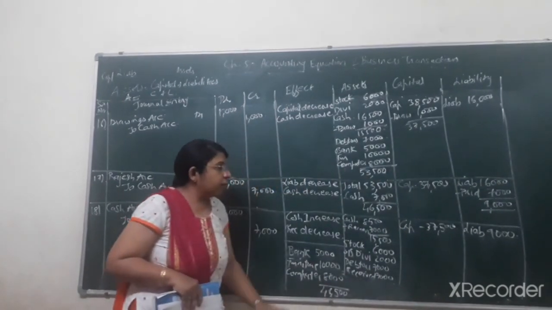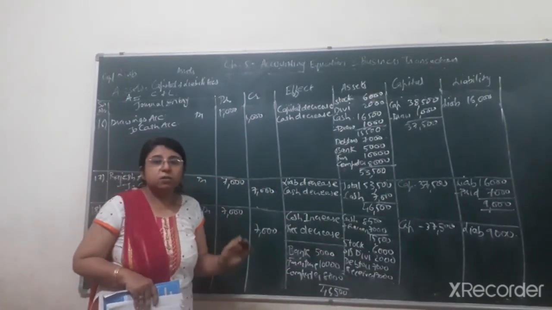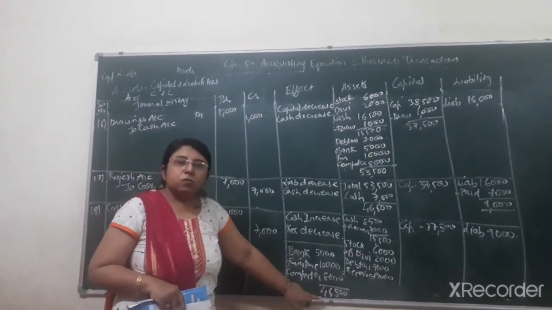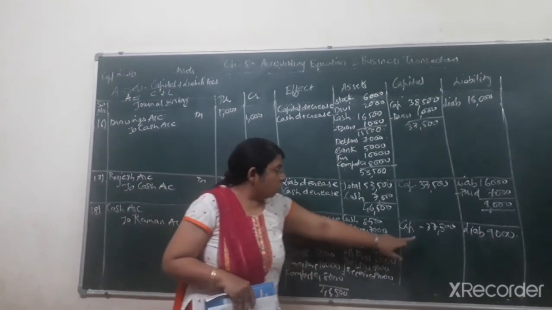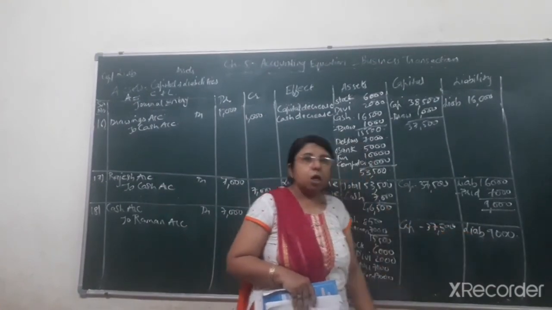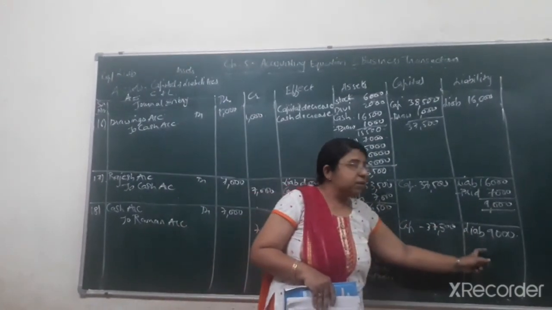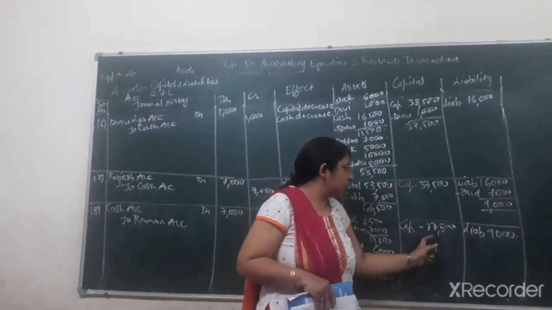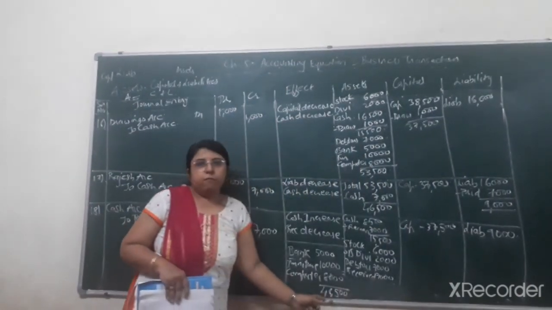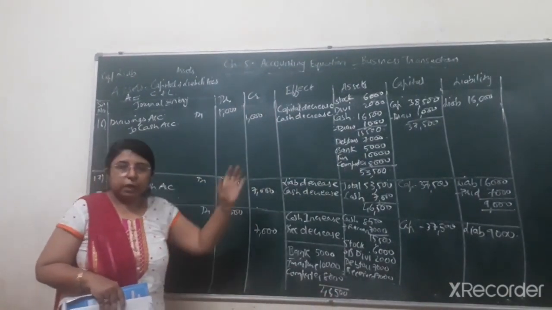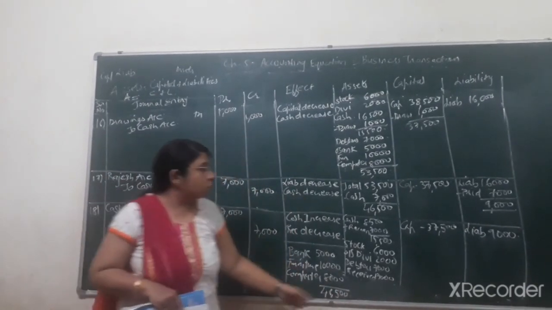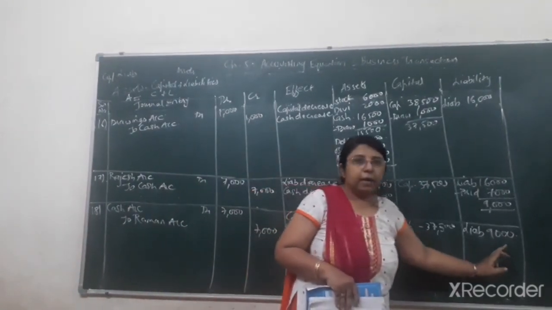So now you can verify as per the equation. What equation did I tell you? Assets is equal to capital plus liabilities. So here you can see the total of assets is 46,500. The total of capital is 37,500. And the total of liability is 9,000. Okay. So assets is equal to capital plus liability. Now capital plus liability means 37,500 plus 9,000. You will do the total of these two. You will get 46,500. It means our calculation as per the equation is correct. It means always the value of assets will be equal to the total of capital and liabilities.